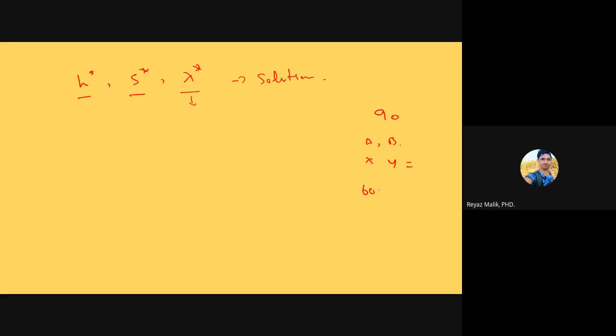So that time we found 60 by X plus 30 by Y equals 90. Similarly, we will get some values here. But there is one more component. When we get these two values, X and Y, one more component is there, that is lambda. So how do we interpret lambda? That's the main topic. Any guess, if we get a value of lambda, what will lambda tell us? Because this H will tell us hours of, shall I write it?